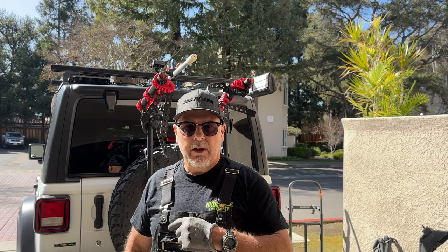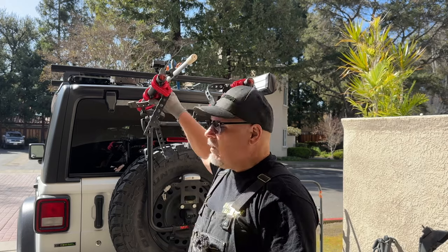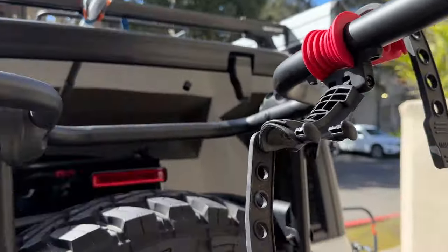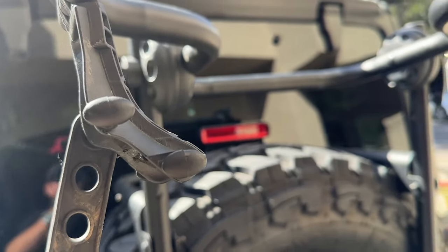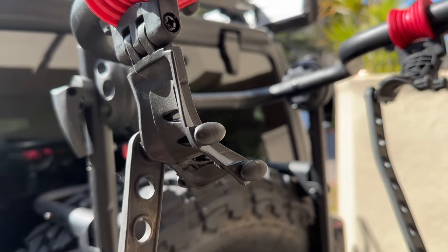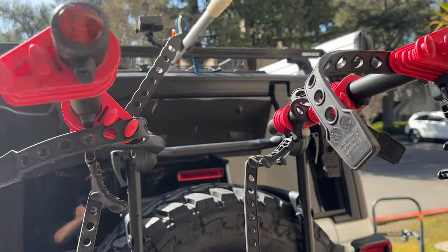I'm going to show you how easy it is to load the bicycles on here. But first, let me give you a close-up shot of the parts up here — these blocks and rubber straps that actually hold the bicycle on. One of the things I think is really clever about this bike rack is it has this swing-down clamp, and it also has a standard rubber block with a strap. The swing-down will actually stop the bike from swinging around — that's always a problem with bike racks. The rack comes with three of each type. I moved two of the swing-down clamps to the front position where I carry my bike.